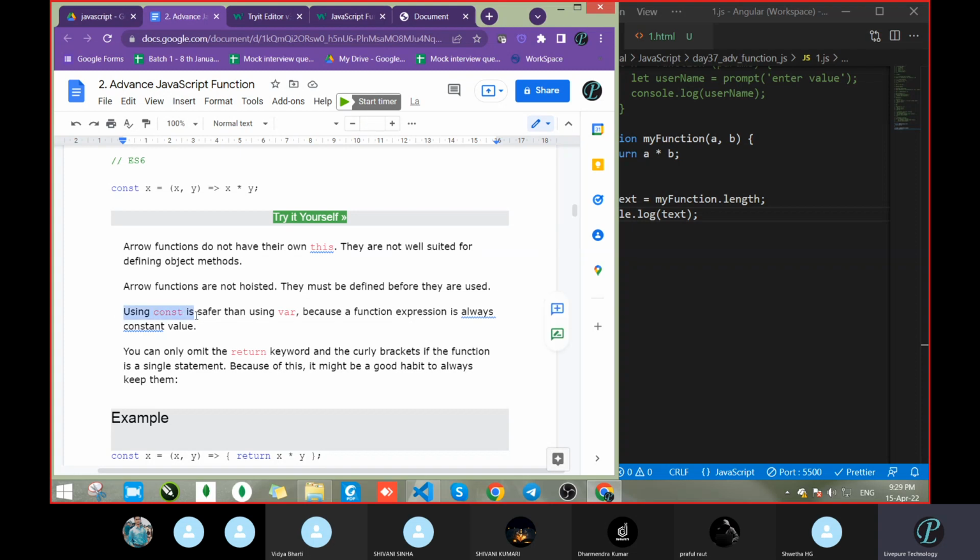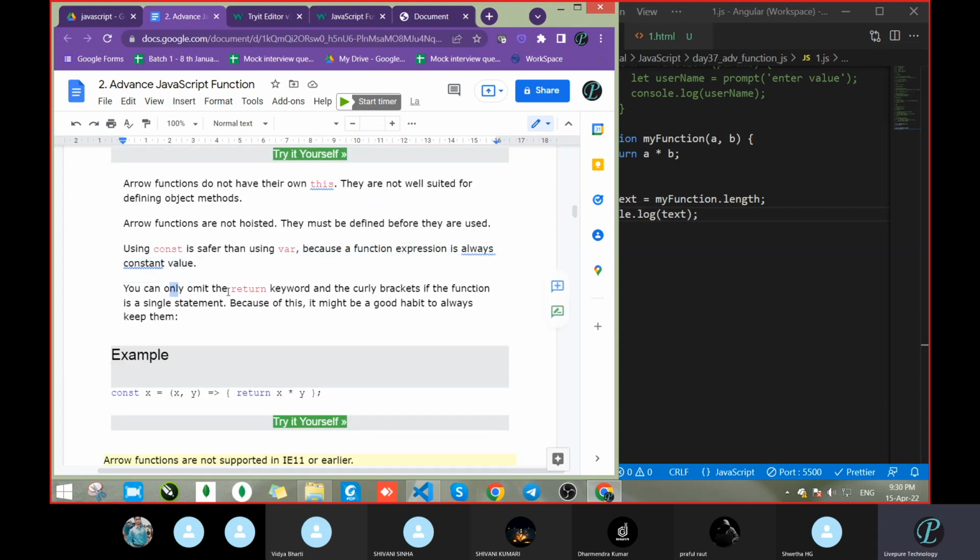Using const is safer than using var. I already told you, try to avoid var. Go with const or let, either is fine. It's safer than var because a function expression is always a constant value.